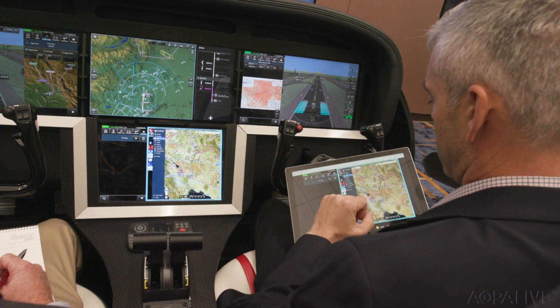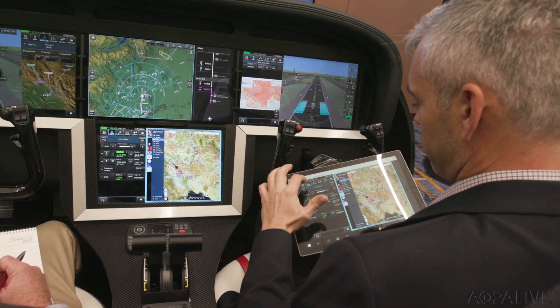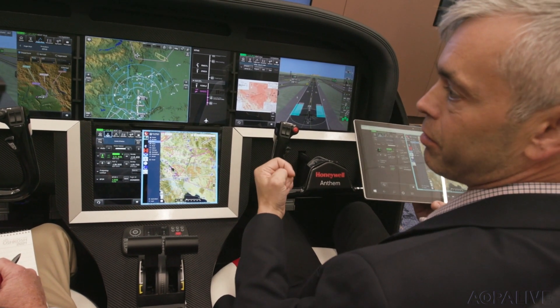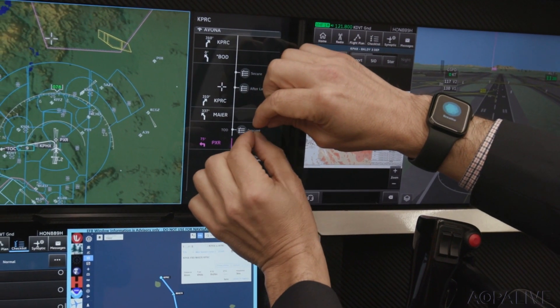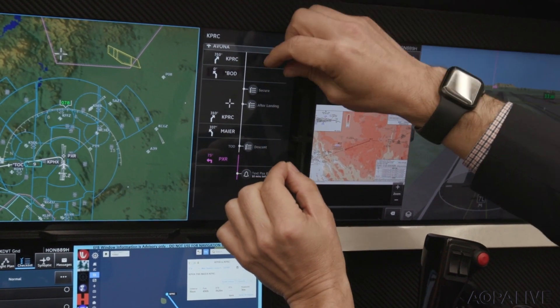With the cloud connection, you can configure your cockpit displays on your iPad at home, for example, and everything will be set up when you step into the aircraft. I could be 500 miles away — that's the benefit of cloud connected. I don't have to walk up to the cockpit with the iPad. You can upload your flight plan right from your desk. Mission Manager can set up automatic notifications, such as sending the fuel order to the FBO before you land.